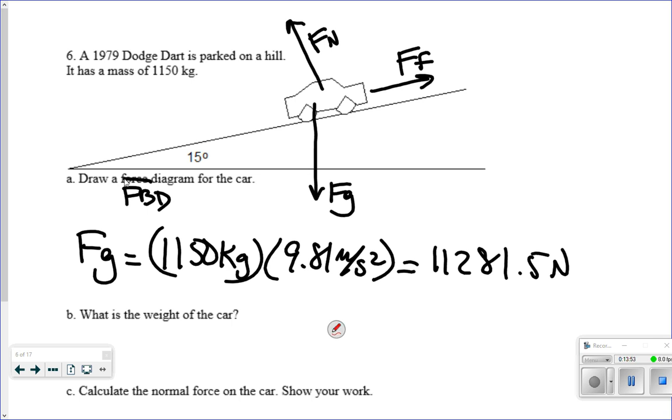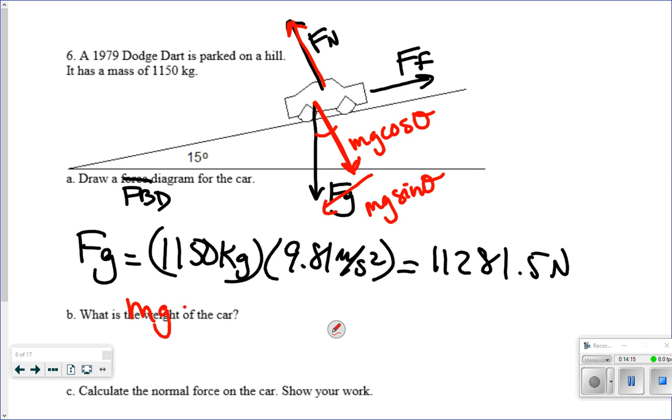All right, so a quick reminder that what we would do is take this gravity and break it up into its two component vectors. This is the cosine piece of that, and this is the sine piece. So if I want to know normal force, that is going to be equal and opposite to this one, mg cosine of theta. I know they're equal because the car's not levitating or sinking into the incline itself.